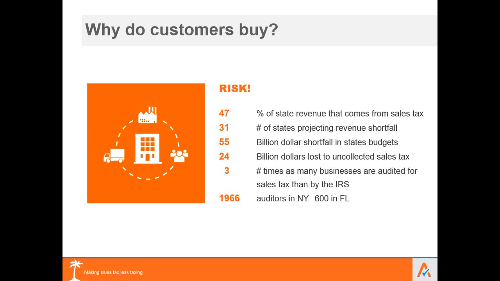There are over $23 billion in uncollected use taxes across all of the states. Some of the bigger ones, California, Texas, New York, and Florida. And basically what this means is 3 times as many businesses are being audited annually for sales tax than the IRS audits for income tax. This is why 10,000 plus customers, and an additional 500 per month that we acquire, are choosing to eliminate risk by outsourcing to Valera.